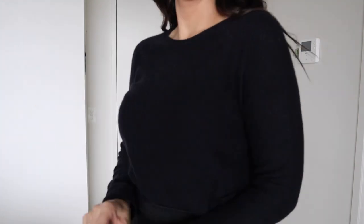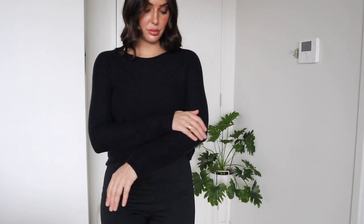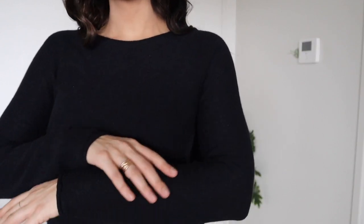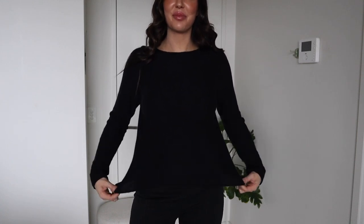I think this item is probably my favorite from the entire haul because it is just so incredibly soft — I don't think I own anything as soft as this. I also love that the color is a little bit more versatile than just having straight black items in an outfit.